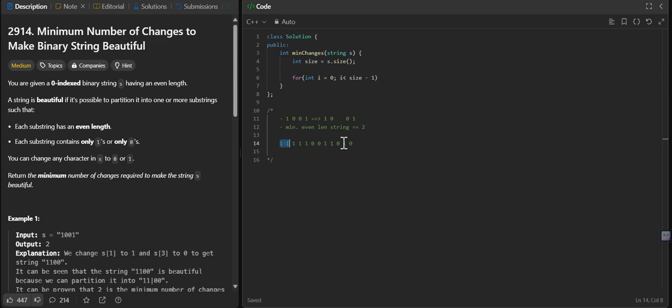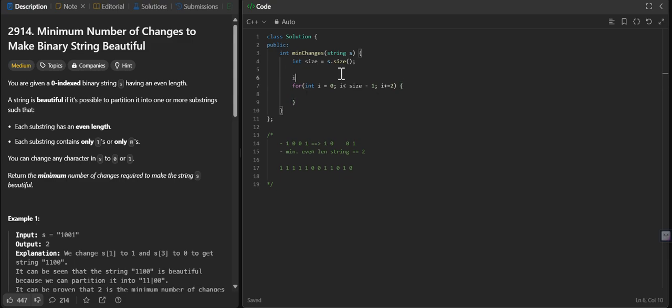So I'll go till here and I'll check both the elements. I have written size - 1 so that it does not give me the runtime error. i plus equals 2. I'm checking two elements at a time, so I'll increment my i counter by 2.